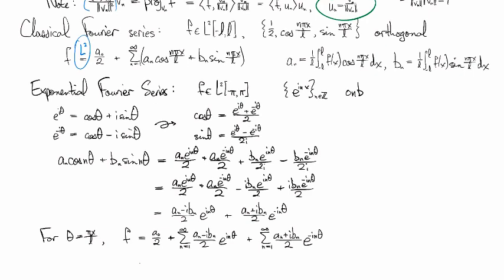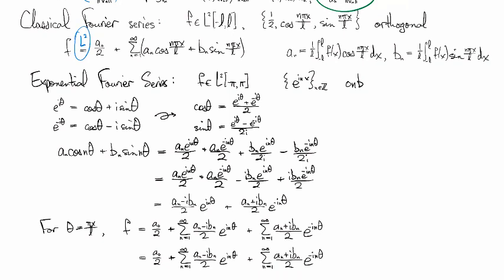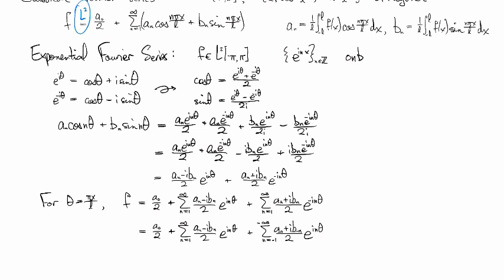And so now I can manipulate this further as well. So what am I going to do? Let's see. I'm going to reindex this second one so that it goes from minus 1 to minus infinity. And then in that case, the subscripts are going to be minus n, and the last one becomes positive n. Okay, so now I have nothing but terms in e to the i n theta, and in fact this one over here is e to the i 0 theta. So I can begin to collect all these together.